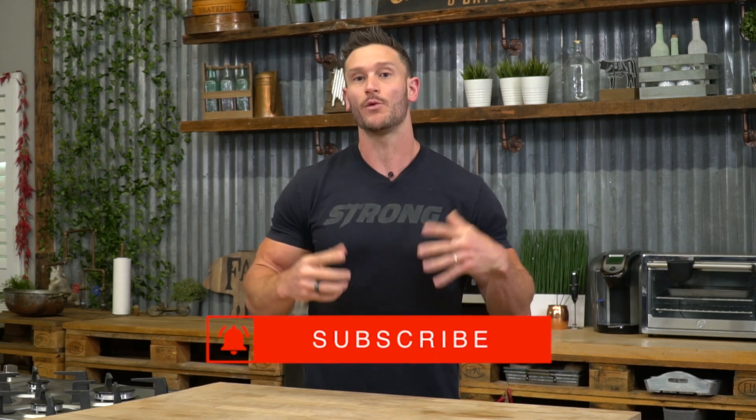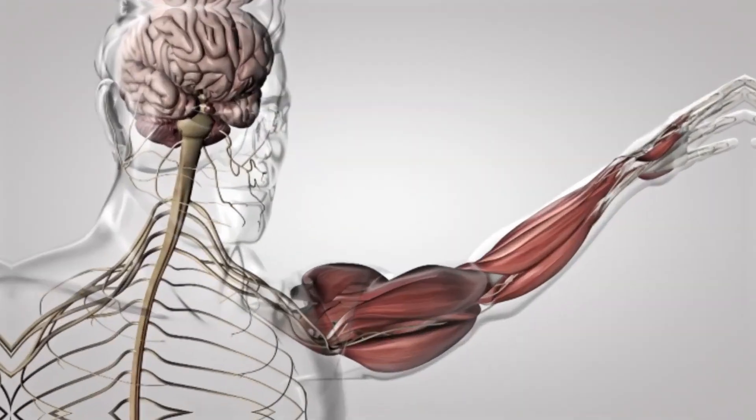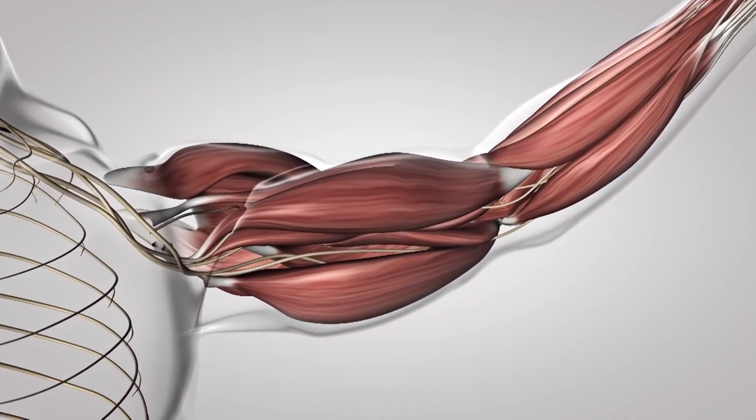Another interesting thing happens while we're exercising: exercise is going to increase blood flow. Think of it almost like irrigation — someone turned on the irrigation valve and all of a sudden you have more blood flow going into the nooks and crannies of your muscle that normally wouldn't be there. This alone is going to deliver more glucose into those areas. And given that glucose transporters are now on high alert, GLUT4 transporters deep inside the nooks and crannies of muscles are all coming to the surface, soaking up glucose — those irrigation valves turned on and amplified the whole process.